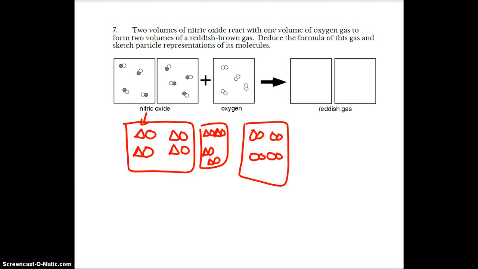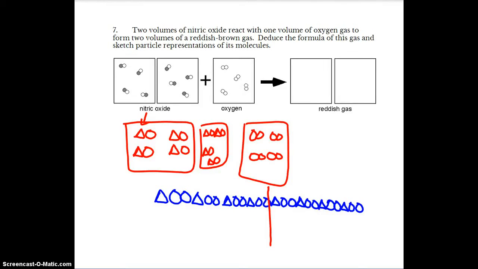Okay, so if I were to combine these together, I would expect that each one of these would pick up one of those O's. So I've got triangle OO, triangle OO, triangle OO, triangle OO, triangle OO, 1, 2, 3, 4, 5, triangle OO, triangle OO, triangle OO. And because you had four of these particles to make up one of those volumes, I could split this in half, basically, to have half the triangles. And there are four particles for each one of those. So if I split those further, I end up with triangle OO, triangle OO, triangle OO, triangle OO, and the same thing in the other box.